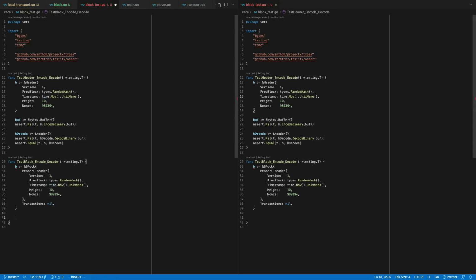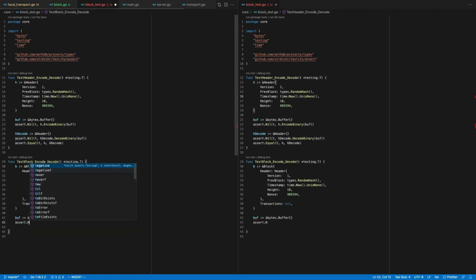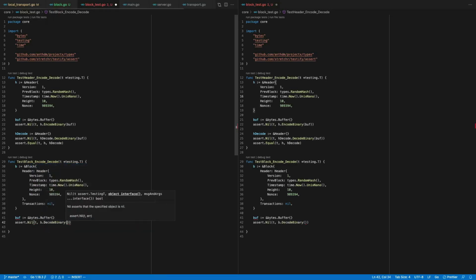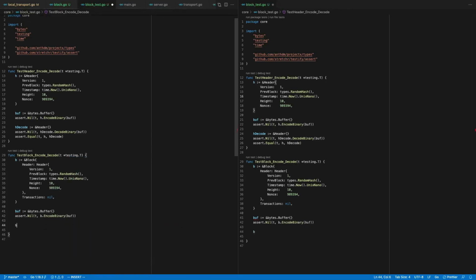And then exactly the same, so we're gonna copy some stuff from here, paste it like this, then we say assert t deep equal, and encode binary with the buffer, block decode, it's gonna be a new block.